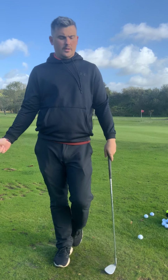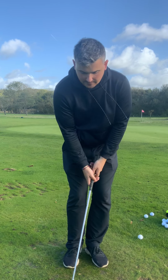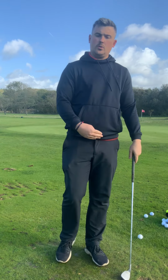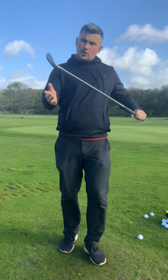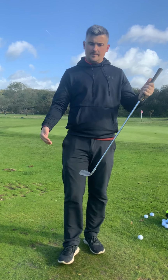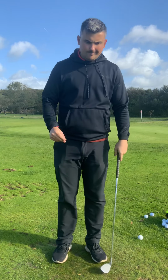Next, I'm going to speak to you about the ball position. For ball position, we want just back of centre, like I say, so we get that nice descending angle of attack back down onto the ball. That's going to affect club face angle, swing path direction a little bit, the angle of attack greatly, the centre of strike, and the dynamic loft.